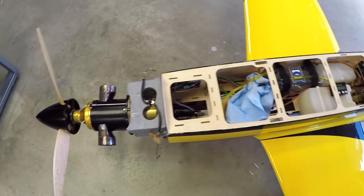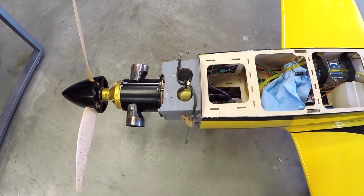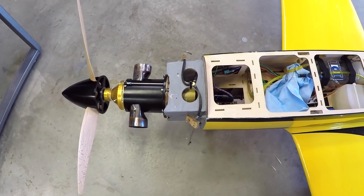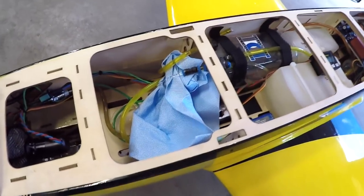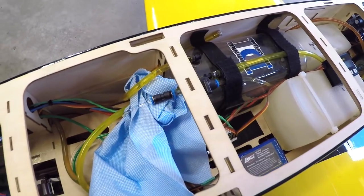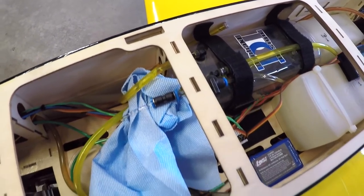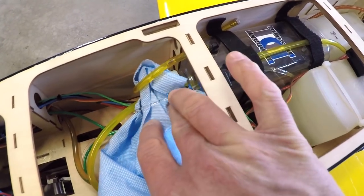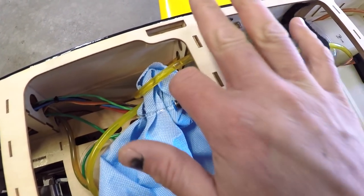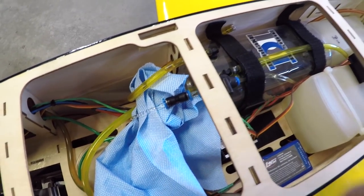All right, guys, test run went really, really well. I didn't go to full throttle or anything, just to make sure my neighbors don't call the cops and complain. Obviously, one of the things you're looking at during the test run is for leaks and anything in the fuel system. So we did have one of the Festo fittings right here that was leaking.